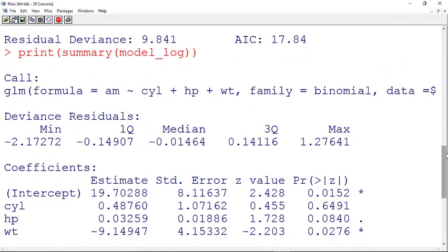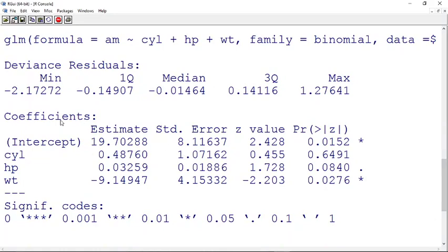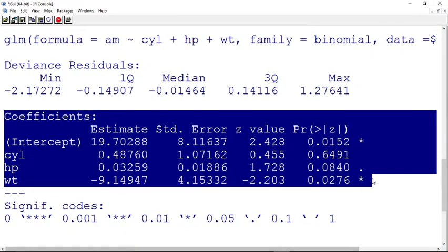In the first part we have the residuals, and we are not worried about that. Let's move on to the coefficient part. This part is the most important one for you to interpret your model, whether it is rightly designed or not, and whether it could give you a real valid output when you want to predict something based on some predictor variables, whether it is really fitted properly. So let us interpret this. Now you can see the cylinder, HP and WT.